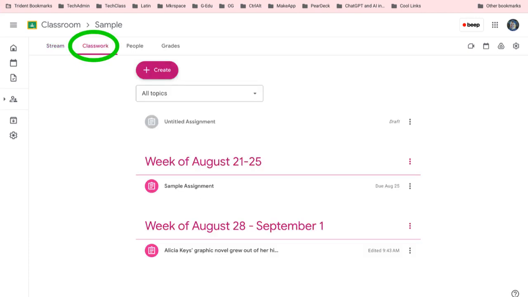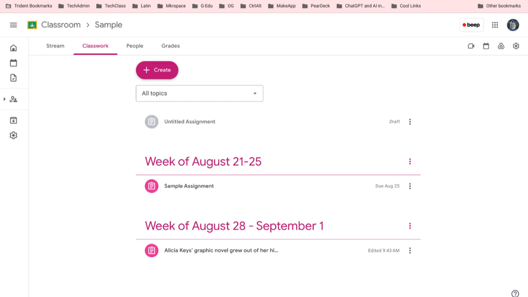Okay, we've looked at the Stream tab. Now let's go over to Classwork. This is where you're going to want to post and organize assignments that are using digital curriculum or that are having students visit websites to do some reading on their own. You can add different topics to help keep yourself organized. You'll notice I've made topics for the different weeks, and then organize your assignments under those topics to keep everybody on the same page as to where to find the information for your class.